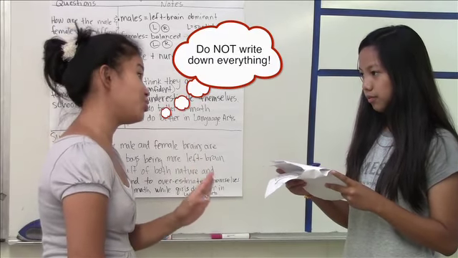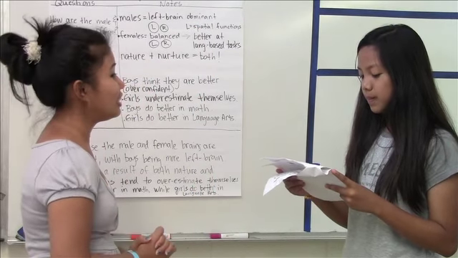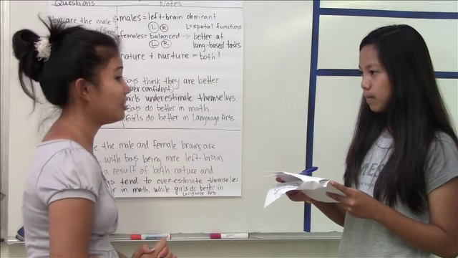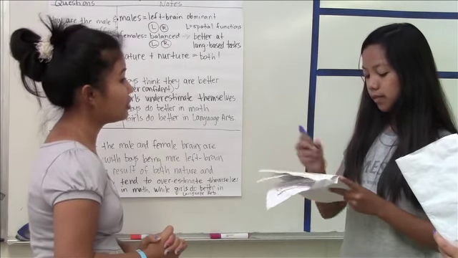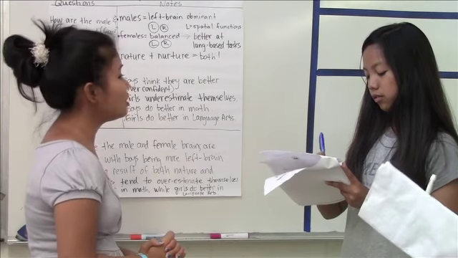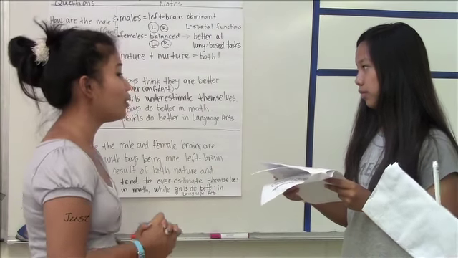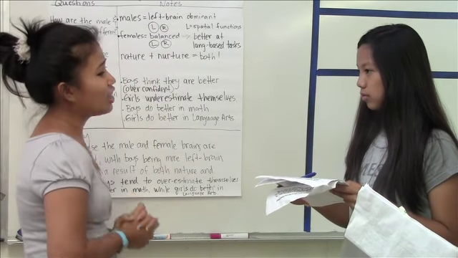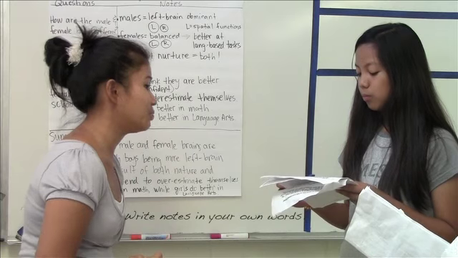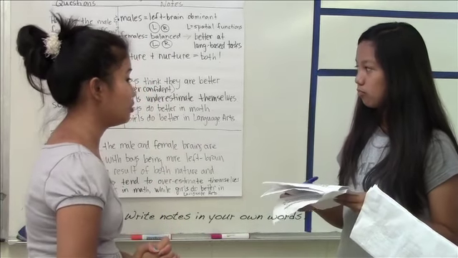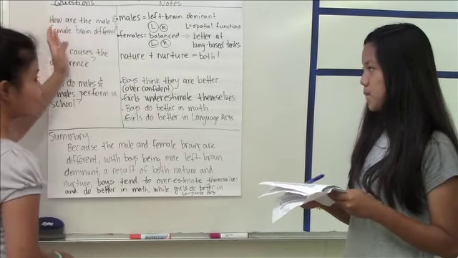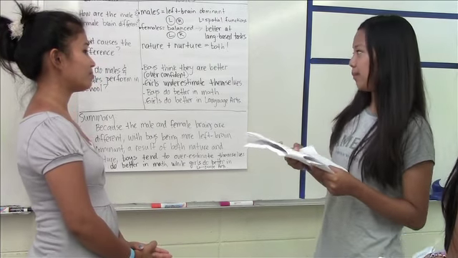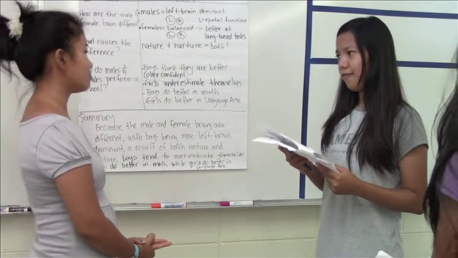No, that will be too hard. When you do that, you aren't really listening to the teacher and will just be racing practically to write down everything. Make sure you listen first, try to understand, and then just write down the most important points in the notes column on the right side, but try to put the information in your own words. Do not worry about writing the question on the left side at this point. Oh, okay. That sounds easier than writing down everything, but what if we cannot write that fast?